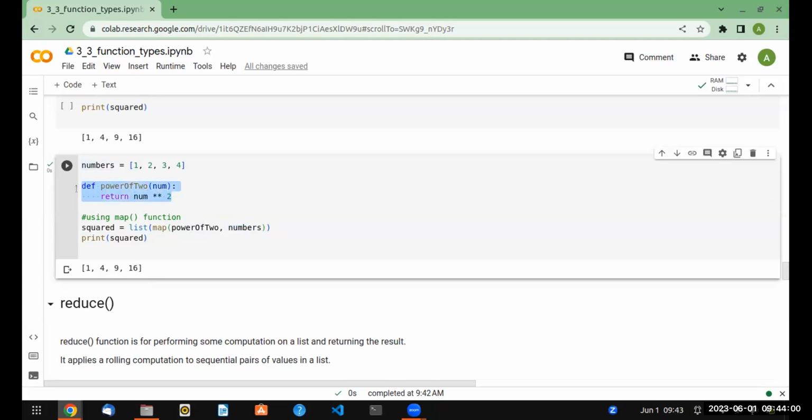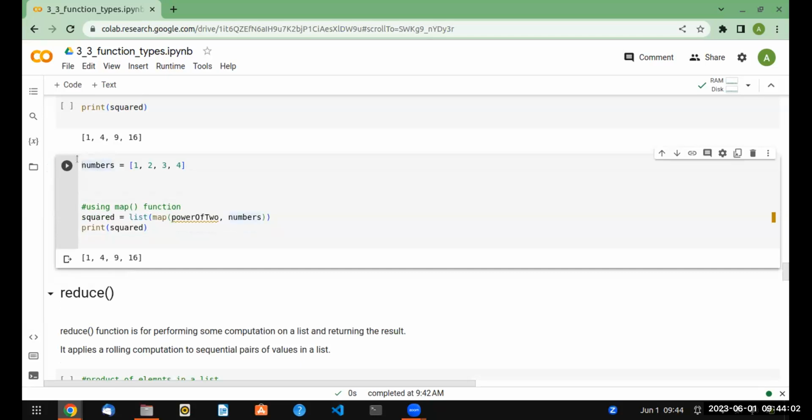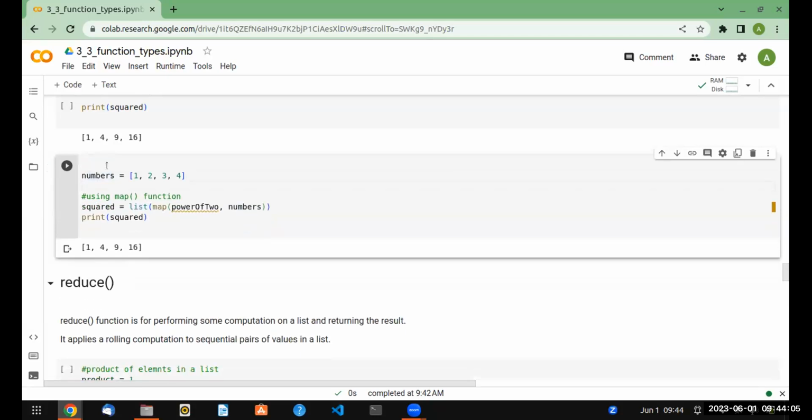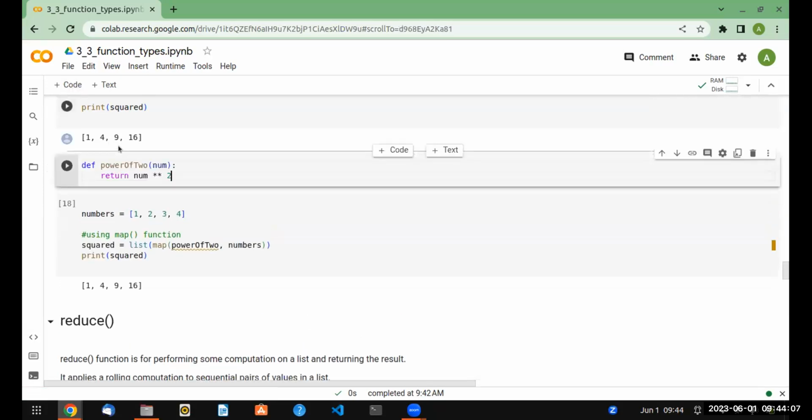Okay, maybe you are getting confused here. See, this is the custom function that we defined previously. Initially you have to define this custom function. What is this function telling you? This function will take one value as an argument, and it will make the power of 2 for that number that you input. So here we are passing only one number, not many numbers. Are you getting it? This is only one number.